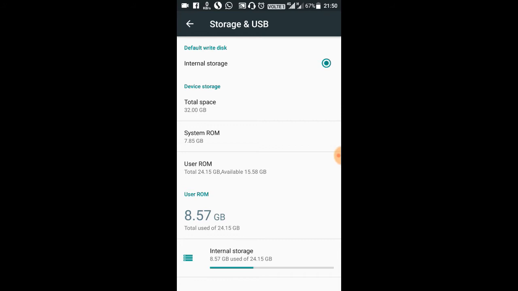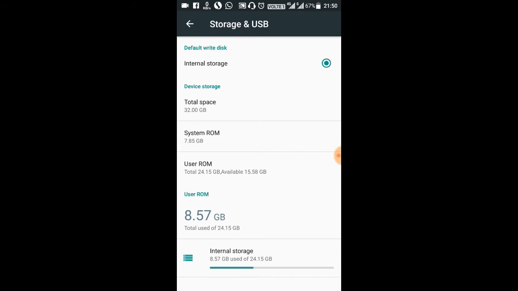Now with this, yes, I've installed a lot of apps. As you can see, it's around 9 gigs, and my WhatsApp itself has over a gig of data. So I think this is quite a good amount of free space that I'm having, and I don't think I'll be crossing over the 24 GB that's available here.